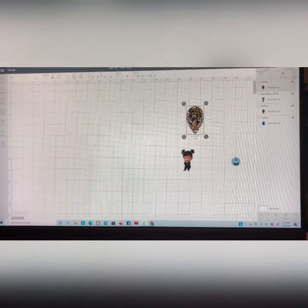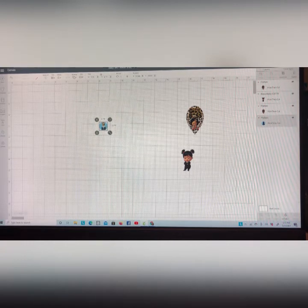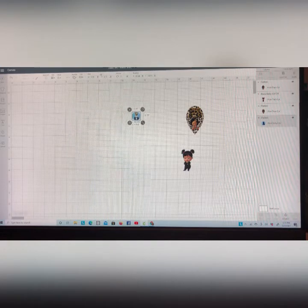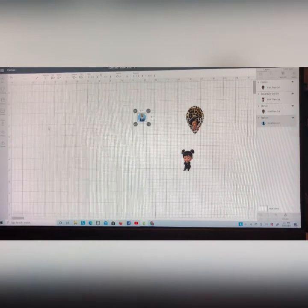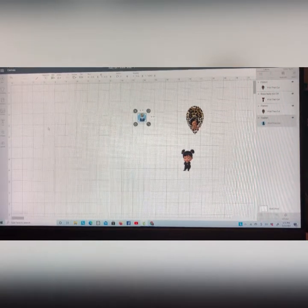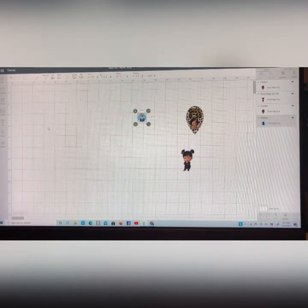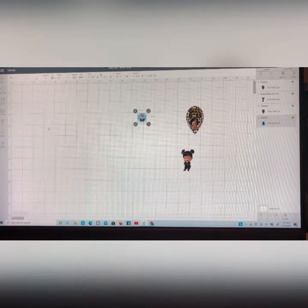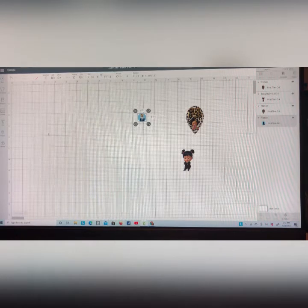Now I'm gonna go ahead and do the same thing. I already did a previous pacifier, so this is what I'm gonna use, okay? I'm gonna try to copy that one. Again, I gotta figure out what I want for the Girl Boss pacifier. I don't want to do the leopard print for the background again. I want to rock with the gold. So that's what we're going to do. Since I already uploaded the image of the gold background, we're going to do it again.